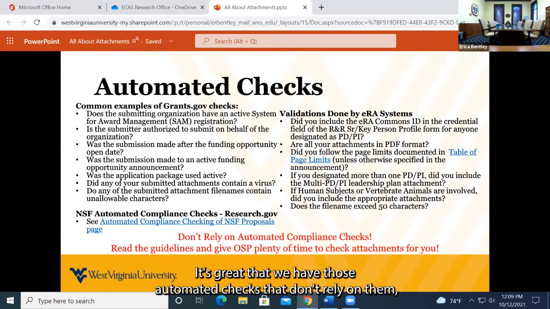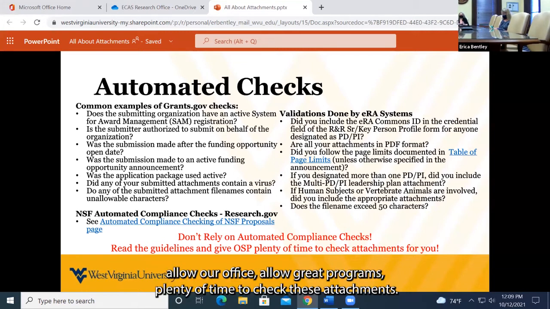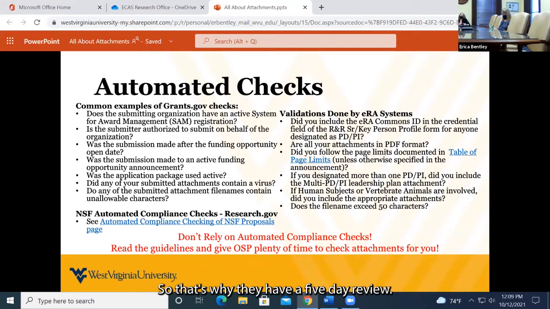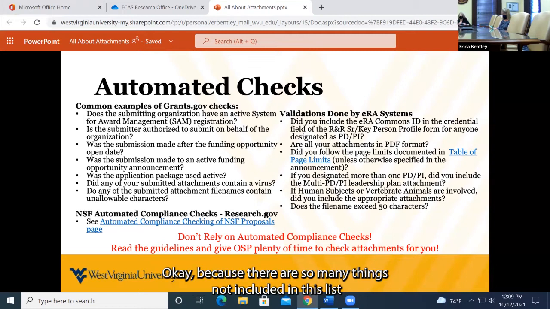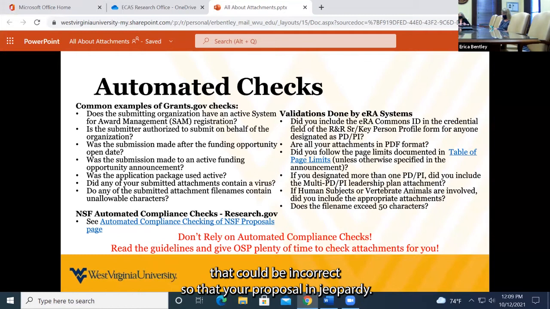They're important. It's great that we have those automated checks, but don't rely on them. Allow our office, sponsored programs, plenty of time to check these attachments. That's why they have a 5-day review period at OSP, because there are so many things not included in this list that could be incorrect and could put your proposal in jeopardy.